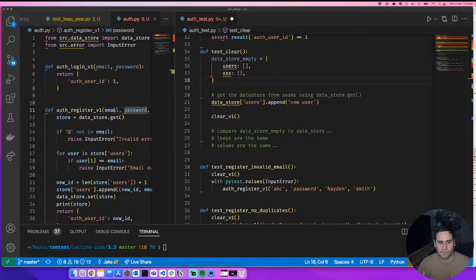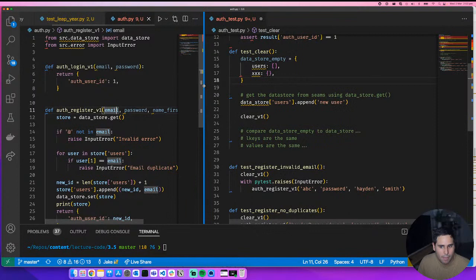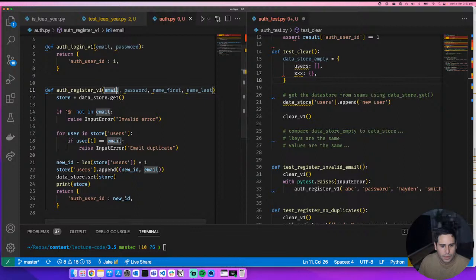This question might be really specific to the project, but for example, channels create V1 states that the user who creates the channel joins it. Yep. We wouldn't be able to test this in this case. Well, it depends if we have the functionality to get the users of a channel yet. We might not be able to yet, and so we won't have a test for it in iteration one. Yep, so Hamish has clarified that. I think Stephen's question is answered.